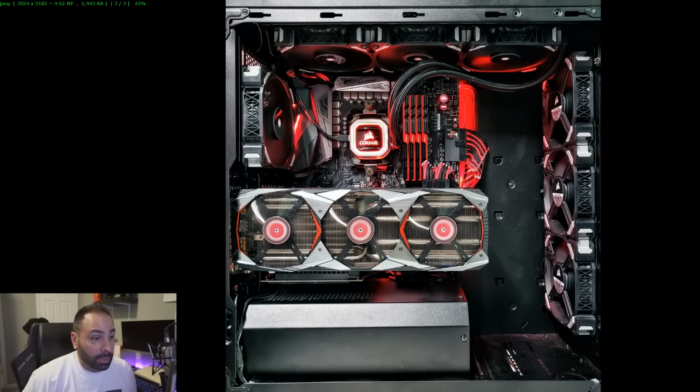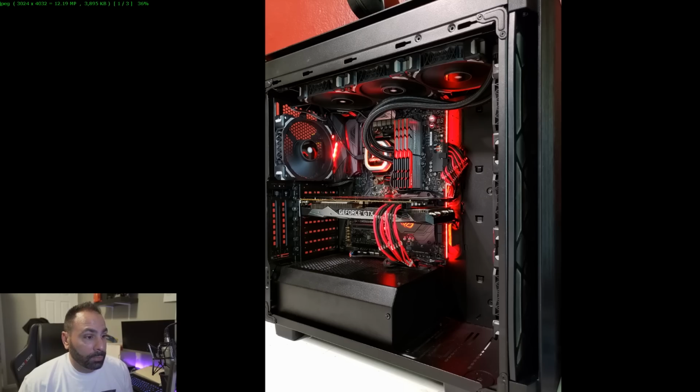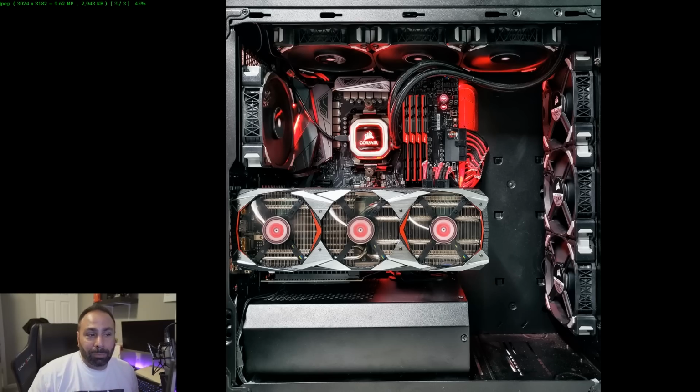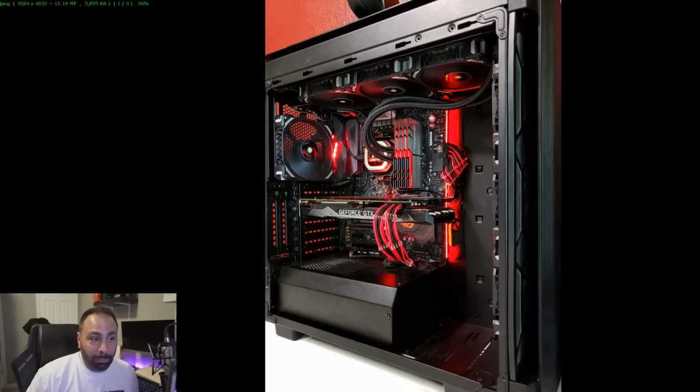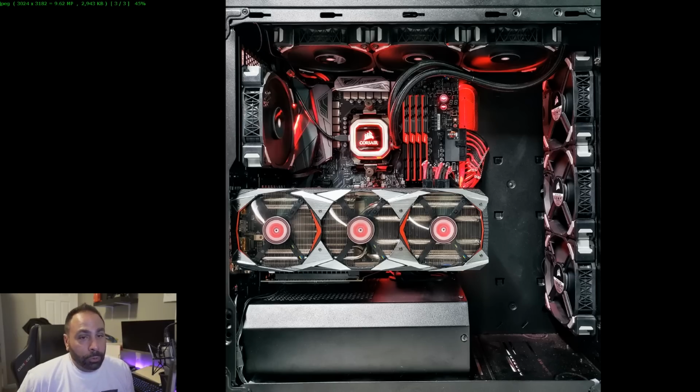I like the color scheme a lot too, but I think there's just a few things that you could clean up here, just to make it that much better. And I do like the look of the vertical GPU in here more than the horizontal, but I bet your temps are better with it in this configuration. So thanks very much for sending it in, Gary. Appreciated. And let's move on to our last system of this episode.